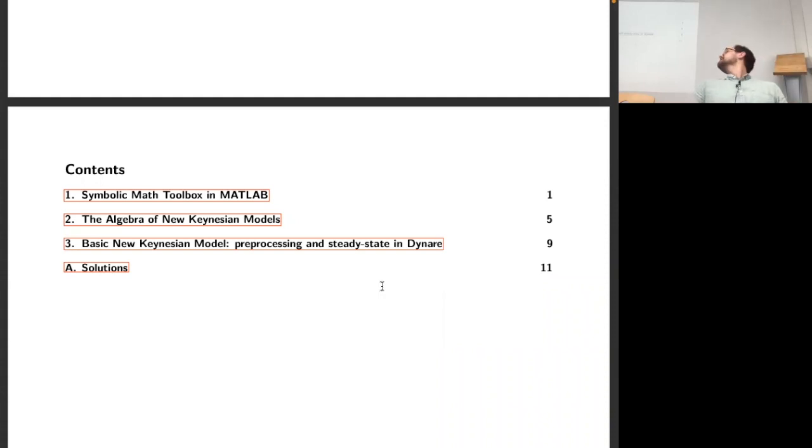And the other very big thing that I want you to get into is the New Keynesian model. Some of you maybe are already familiar with a basic New Keynesian model. If you had an advanced macro course in your bachelor studies, but most of you probably don't. So I think that exercise two, for which I posted the solution both in the PDF and the video, is exactly this exercise, and I will post the steady state computations as a video as well. Just to get you behind the math of those models.